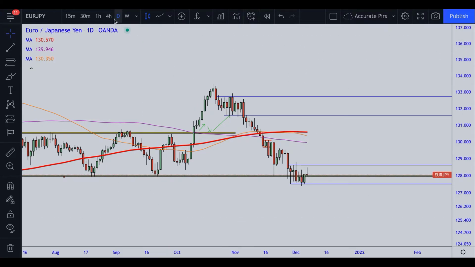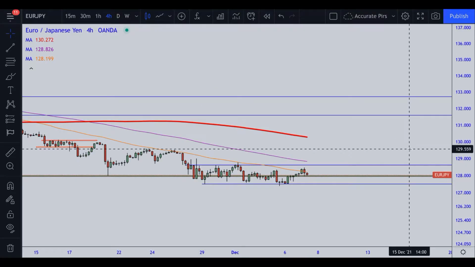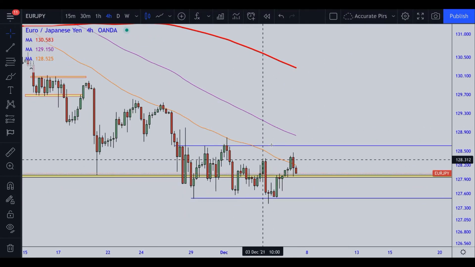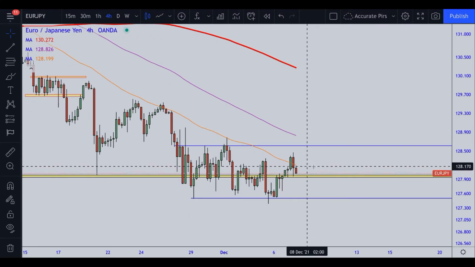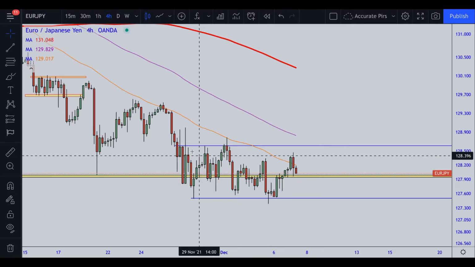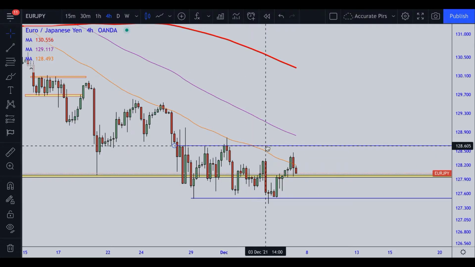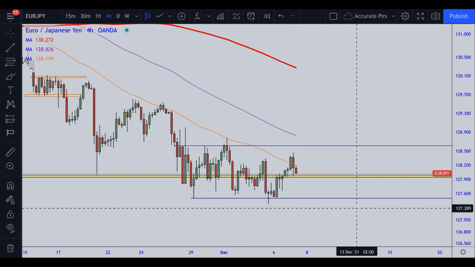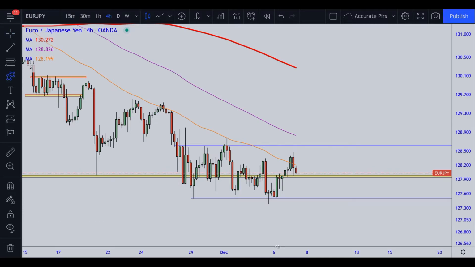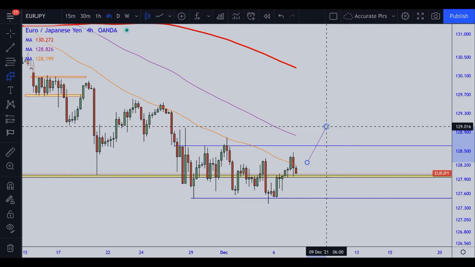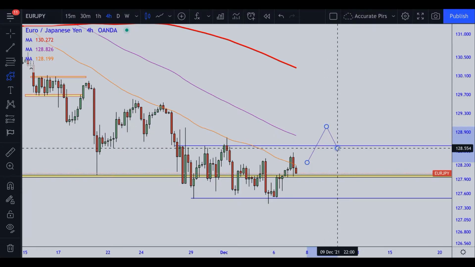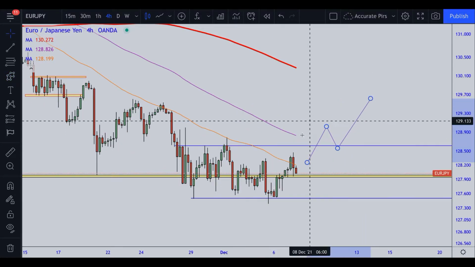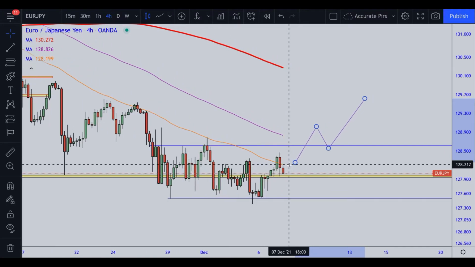So what I would be looking for with EURJPY is for price to break out of this zone, this consolidation zone right here. I do believe if you get a break from either of these 2 levels, from your resistance or support level, then we will know the direction of EURJPY. So what I'm looking for is either price to come here, break above the resistance level, push down, and continue. That familiar pattern we're all familiar with to happen.